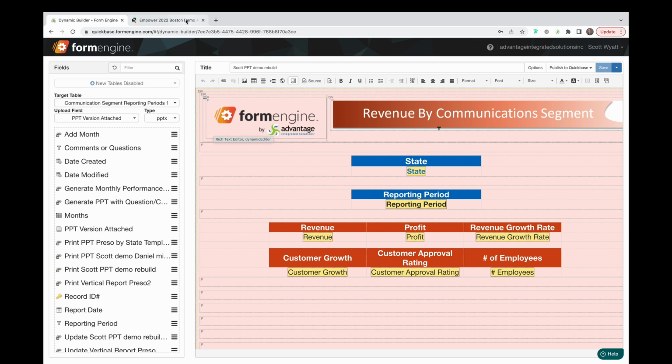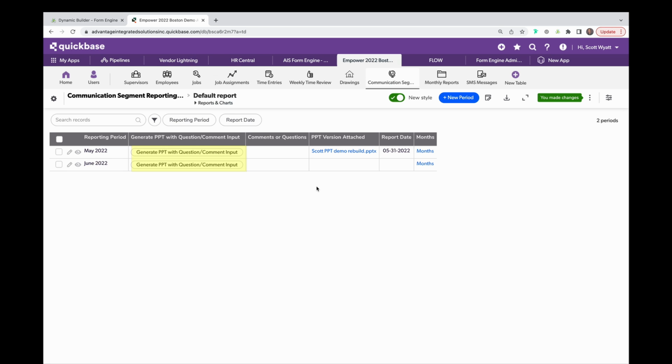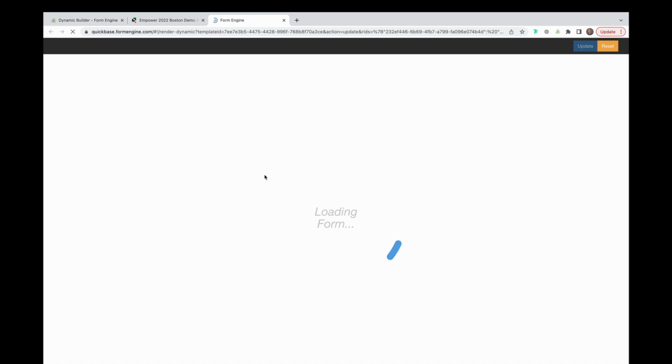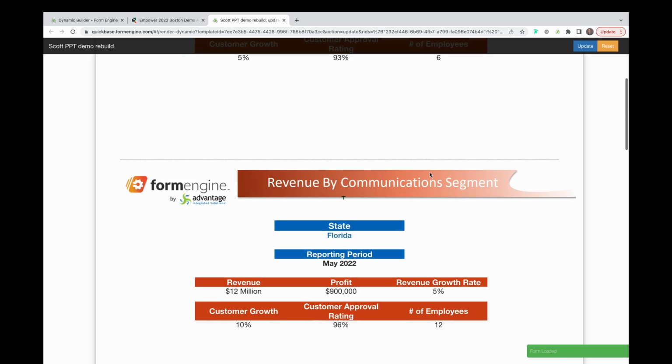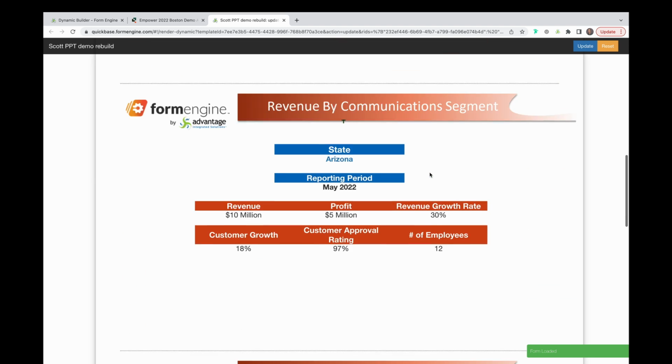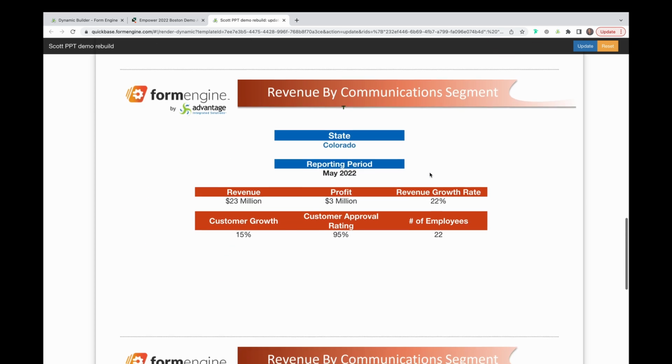Then I create an edit record formula URL field to the parent table for that dynamic form that will display as these generated PowerPoint buttons in every record. It could easily be a print field as well. I'm just using the edit field for a purpose I'll show you shortly. Now when I render one of the buttons, it actually generates my slide deck, one slide for every child record in this May 2022 parent record. We just auto-created some executive performance reporting, and now the button will automate its generation every month.